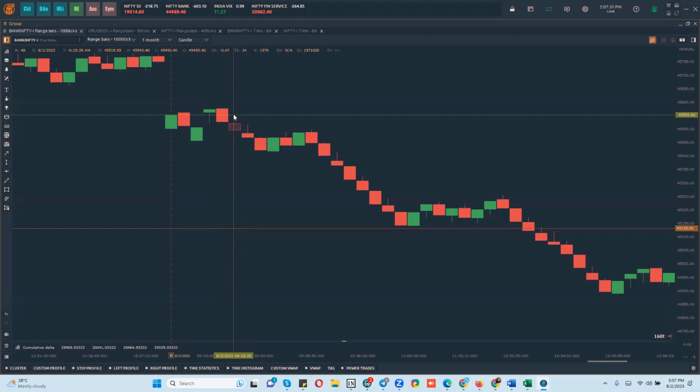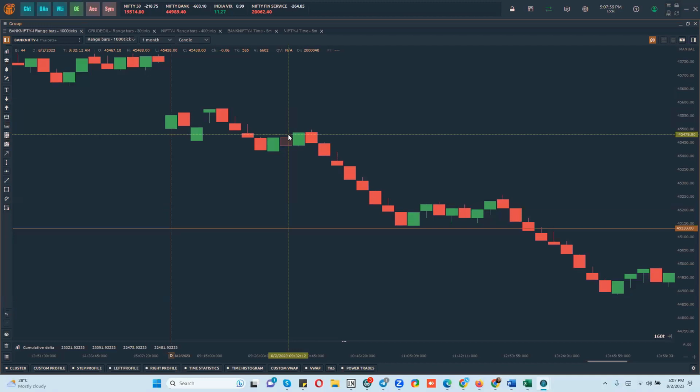So you can see that after 9:15:28, the next candle was formed at 9:16:06. This happens in the morning because of the volatility when the market starts. After that, it cools down a little bit, but this gives us an indication of what kind of volatility there is in the shortest period of time.